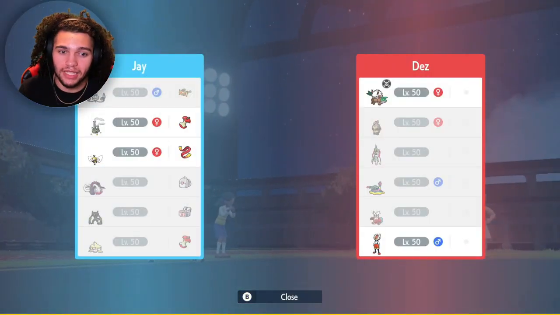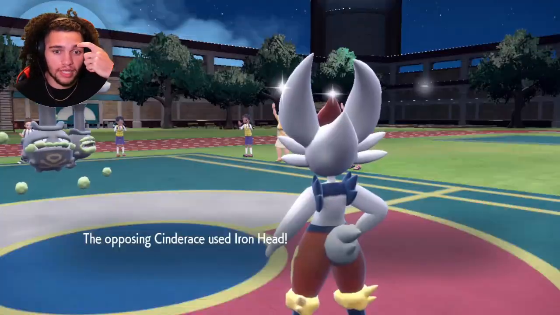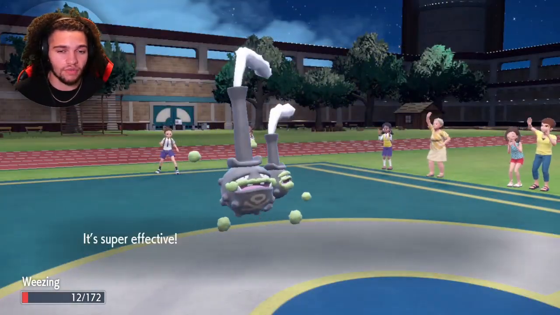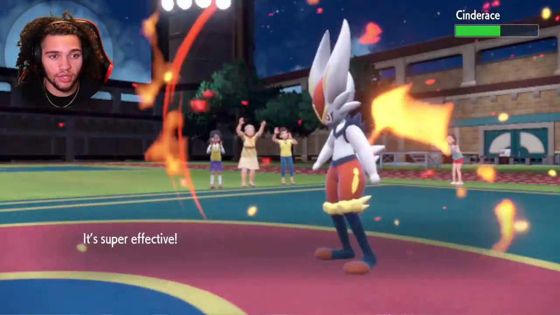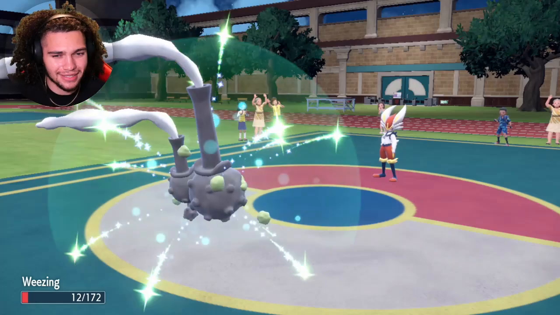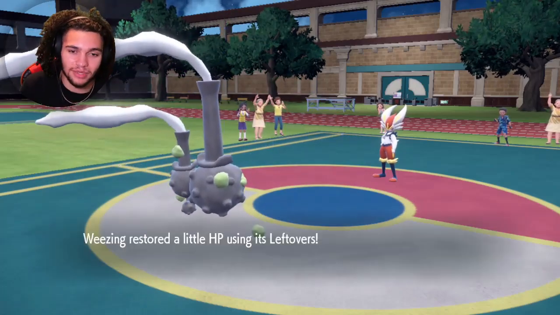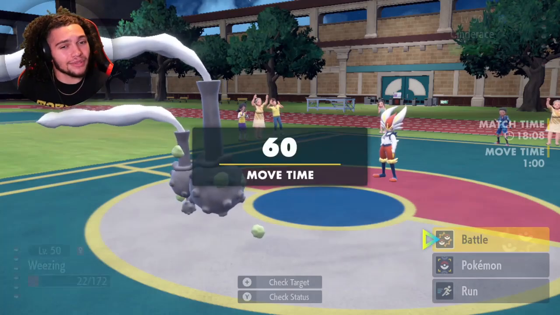There's no point in me getting up Toxic Spikes here. But I'm just gonna go ahead and Flamethrower. Because if I do opt to, don't flinch me, just don't flinch me, please. Nice. So we're gonna be able to fire off a nice strong Flamethrower here. Doesn't really do that much though, which is kind of nutty. I mean, Cinderace isn't the bulkiest spot, I expect. I know, granted, Weezing doesn't have a lot of attack, but I felt like it was gonna do a smidge more.